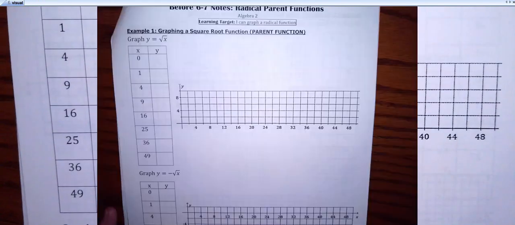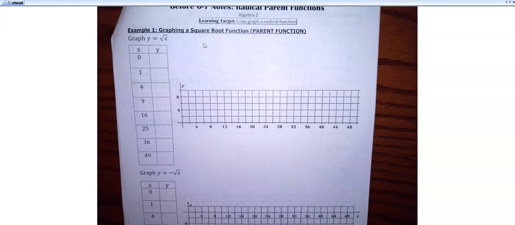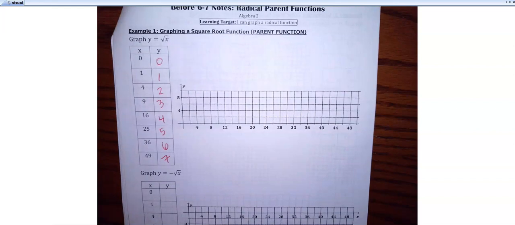Sorry, guys. Let me see if I can blow that up so you can see the whole thing. Okay, so I just made a table, and then hopefully you all are familiar. Each of these are just perfect squares. So I'm just going to pause the video real quick and fill in the table, but I'm literally just going to plug each of these in for x and take the square root of each number. All right, so all those are perfect squares. I just filled them in real quick.